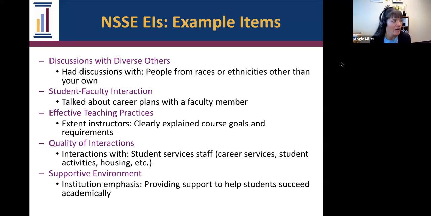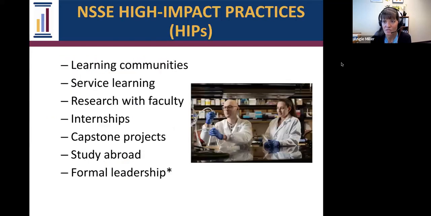And then we also ask about what we call high impact practices. And I've got those listed on the next slide. So these are things that are really valuable experiences for students. So things like learning communities, service learning, doing research with faculty, doing an internship, capstone projects like a senior culminating experience, like a senior thesis or a portfolio or recital.